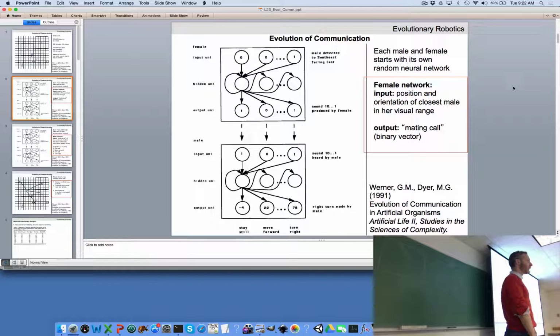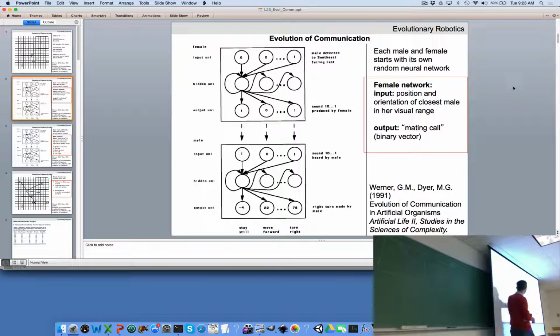So far, so good? Okay. Then we update our neural network as usual, and they apply a specific activation function to the output neurons here, which rounds these values to binary values. And these binary values are the song produced by the female.